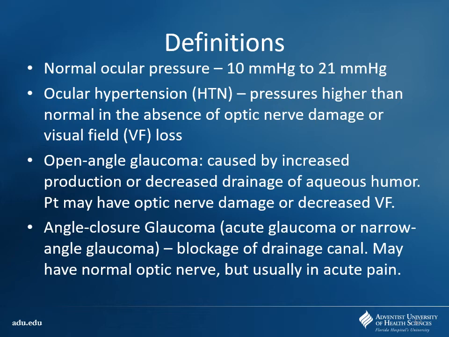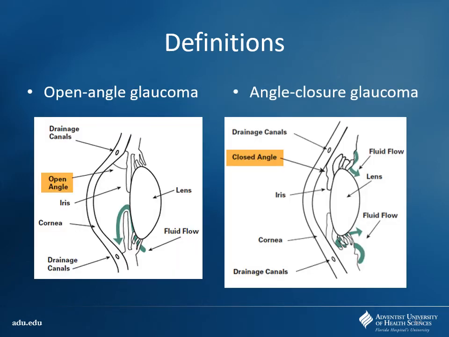Once you start getting above that, that increased pressure over time can lead to visual field loss and potential blindness. But as I mentioned, we're going to focus on open angle glaucoma. If you can see here, the closed angle is much more of an acute issue. That pressure increase is pretty sudden, pretty dramatic. That's why it's so painful versus open angle glaucoma. It's a chronic condition. You may never feel it, right? It's one of those things you just may not know about for a while. That's why it's important, especially for older individuals or if they have a history, to have tonometry done and figure out what their pressures actually are.